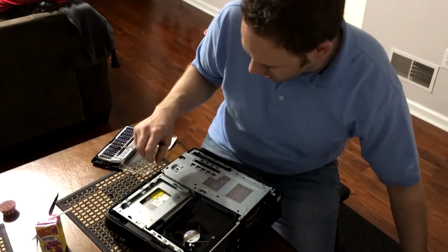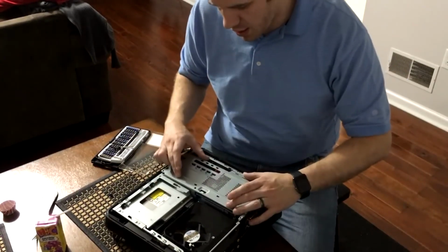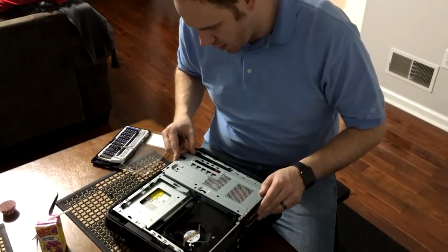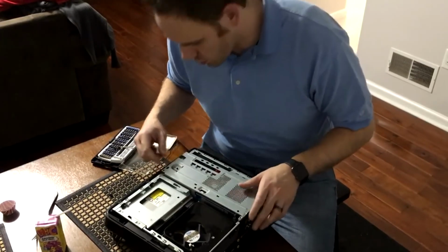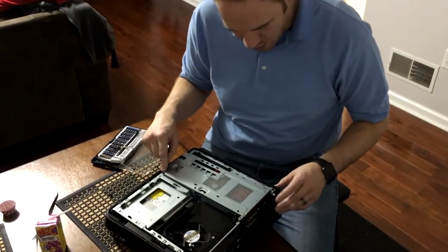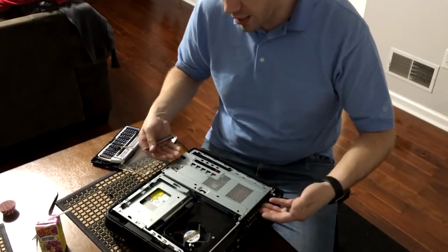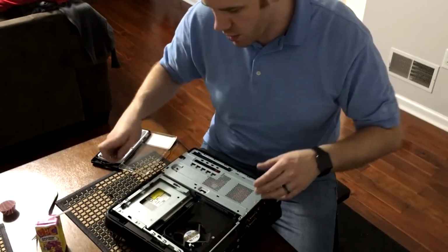Next, we have the casing here. Now on this casing, I also did the screws on this already. There are 2 screws as well. There's one right here, and then there's one right here. When you take these out, it's actually gonna lift straight out.